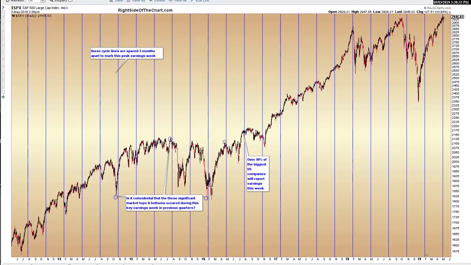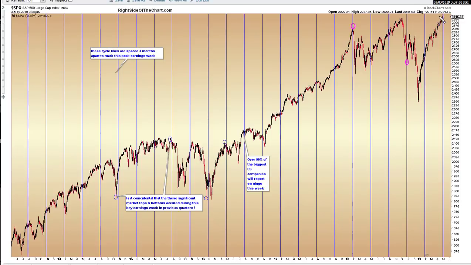You have to enter annotation mode. So you can see right here, that was the high back there. Remember 2018, we had a blow-off top, market was roaring, everything was great, earnings were going to be great, but the market didn't like what it heard. That was peak earnings week right there. And you can see here, didn't happen there. We sold off down into earnings right here and had a major inflection point. A sell-off ended right there, a big bounce, but it didn't do the trick.